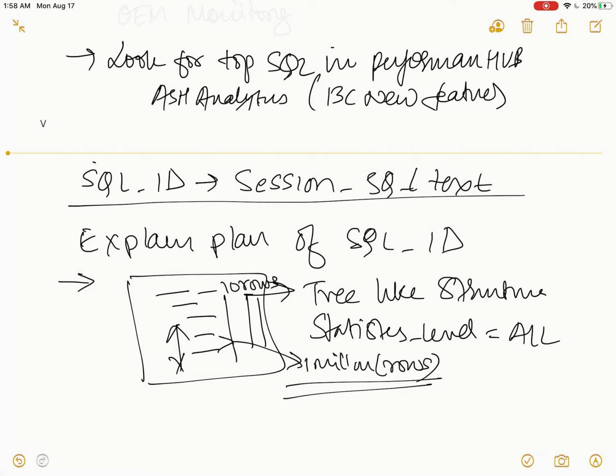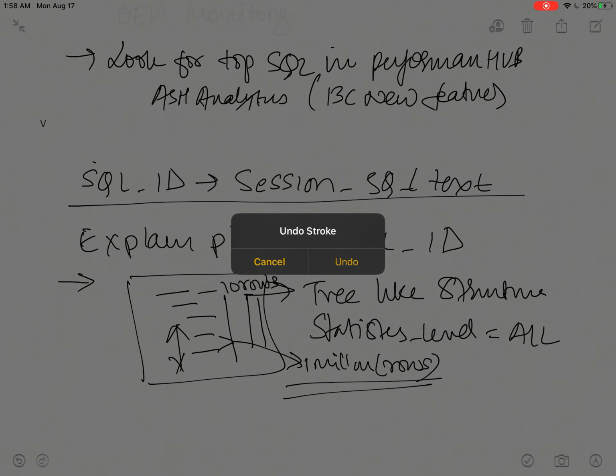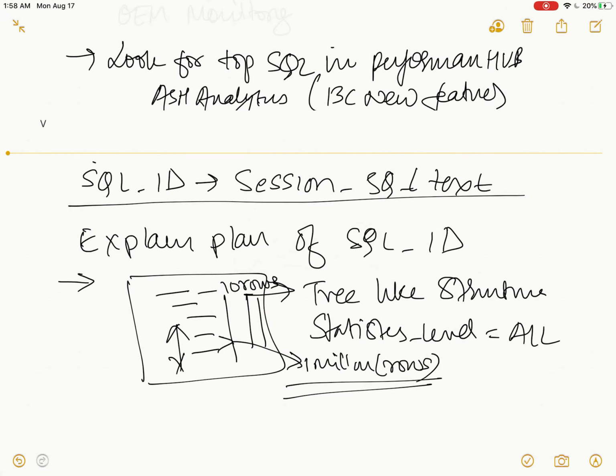Now once you decide the criteria, just try to minimize it. You have to work on it and see if you can put some index in order to avoid the full table scan. That is the first investment, or first thing you can do on the column part. Once you do that and you're able to reduce, you can reduce the overall execution time.